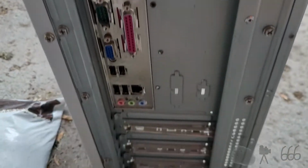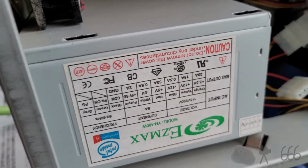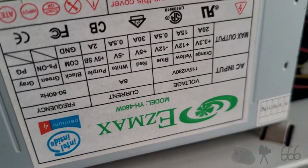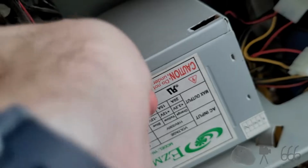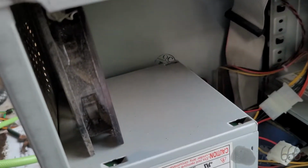But, yeah. This power supply, though, I'm telling you, these are common. What is that rated for? Or what does it say it's rated for? Looks like YH480W. Yeah, 480 milliwatts. It's probably more like it. Is that glued? No, that's just kind of sitting in there with friction. It's a 120 millimeter fan. Actually, that'd be pretty nice to pull out of there and put somewhere else, but not for this.